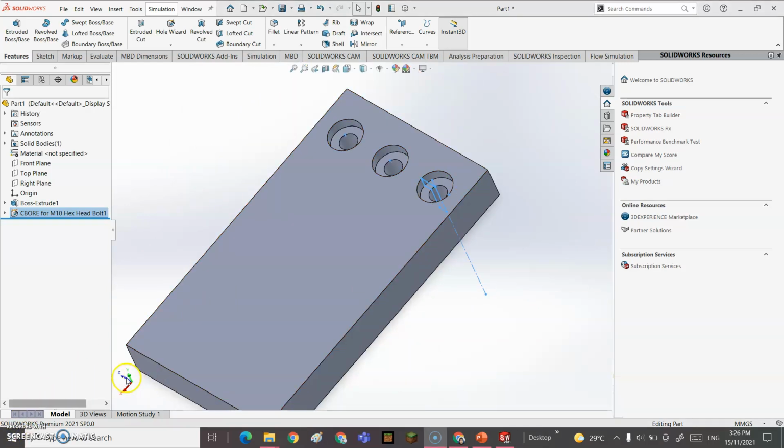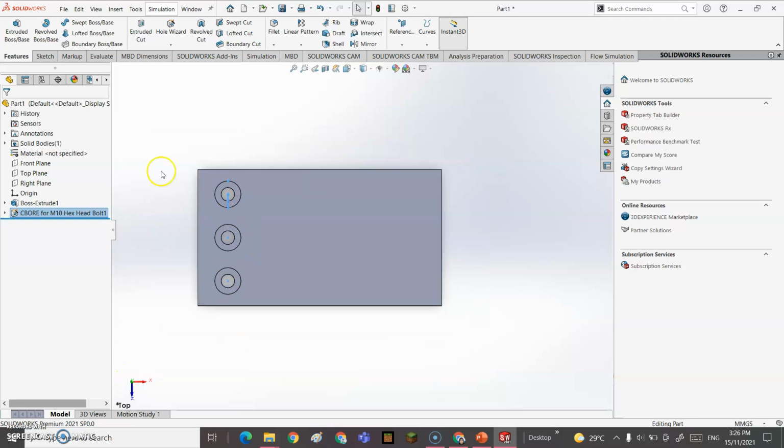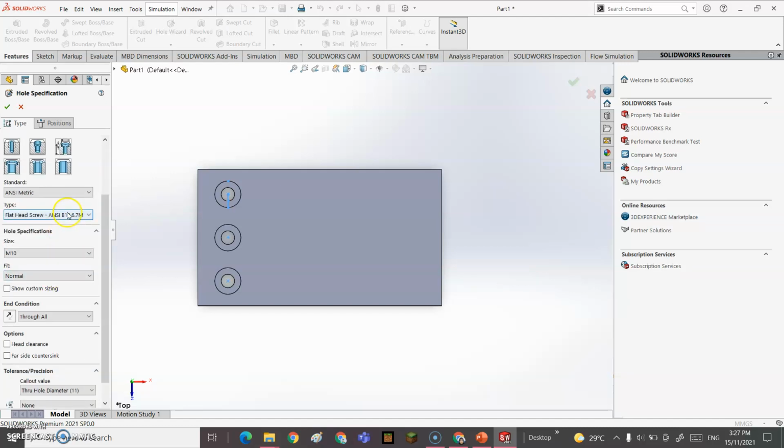Now let us try the next type of hole. For example, we try the countersink. This one is flat head screw. There can be oval type screw also, and socket countersunk. All the specifications here can be searched through the internet.